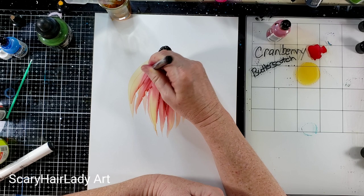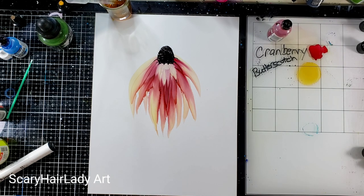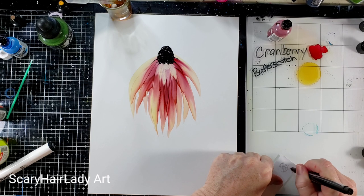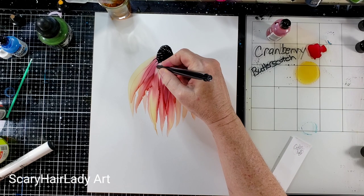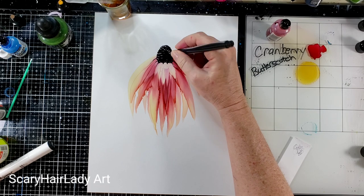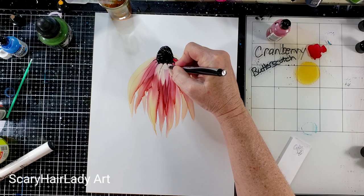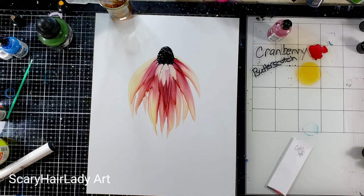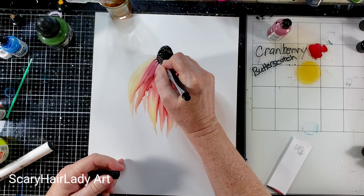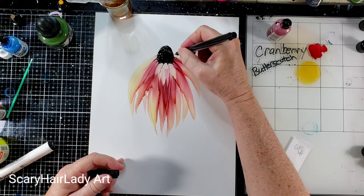But it just gives a little bit of visual, what's my word? Correctness. You know, when something's not even, it bugs you. You don't know really why. So this just gives a little bit of indication. Like that, just ever so slightly. And again, it's barely doing anything because it's almost out.